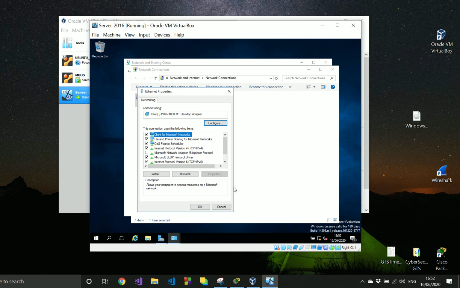Double click on Internet Protocol version 4, TCP/IP version 4 and assign the following IP address.